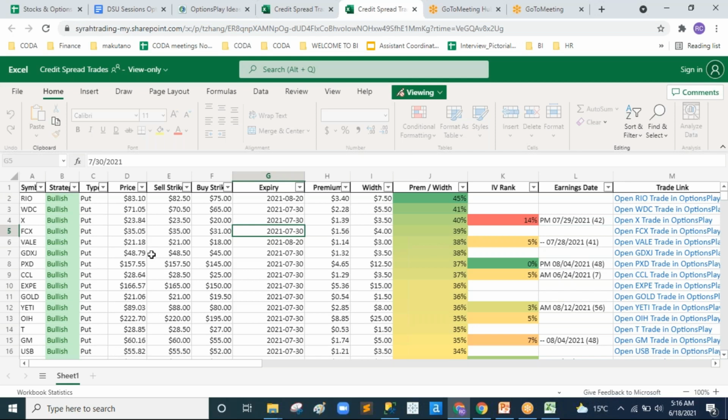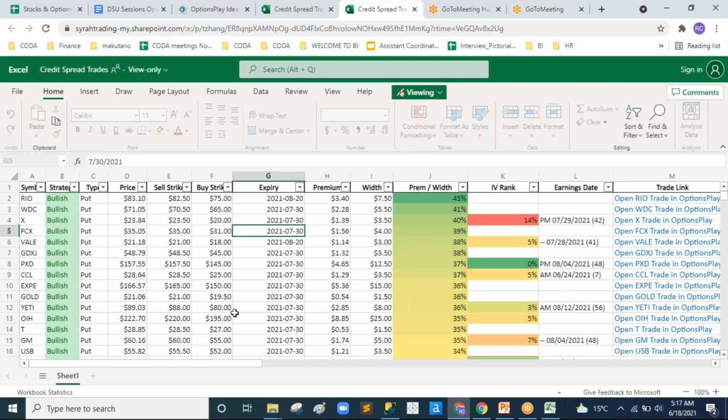Okay. So like for this one it is bullish, you see bullish, but then there are puts. All these are puts, right? Yes, all are puts, but you can be bullish by selling a put, right? And you can be bullish by buying a call. Yes, that's true. So either way, it depends on what strategy you are actually implementing.